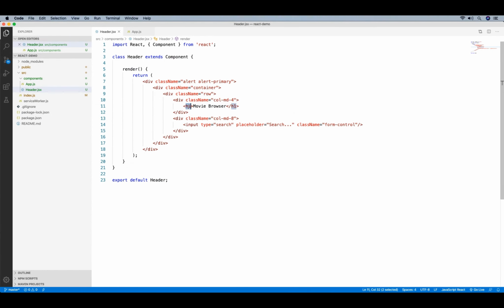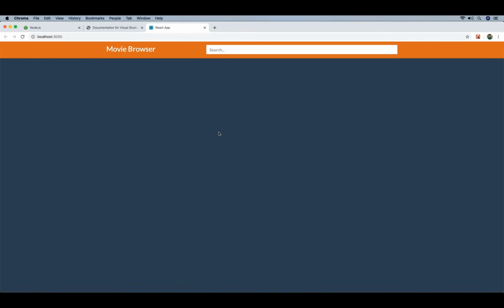So I'm going to select this once and then press Command D to select the second one. On Windows, press Ctrl D. You'll see both the h1s are selected and the cursor is blinking at both the places. I can simply type h3 now, and then it gets reflected in both the places as well. So I'm going to save it, go back to the browser, and now we can see it looks pretty neat.